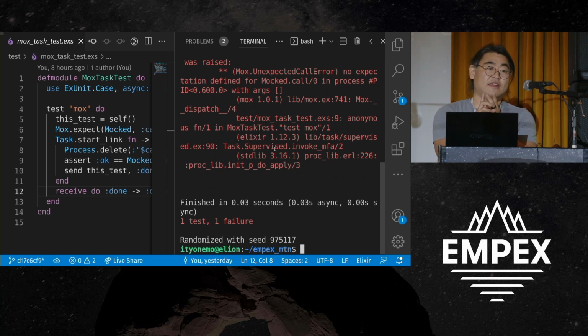So both Mox and Ecto use this callers value in the process dictionary to know where they come from, but not in a supervised sense. In a who created the task sense.